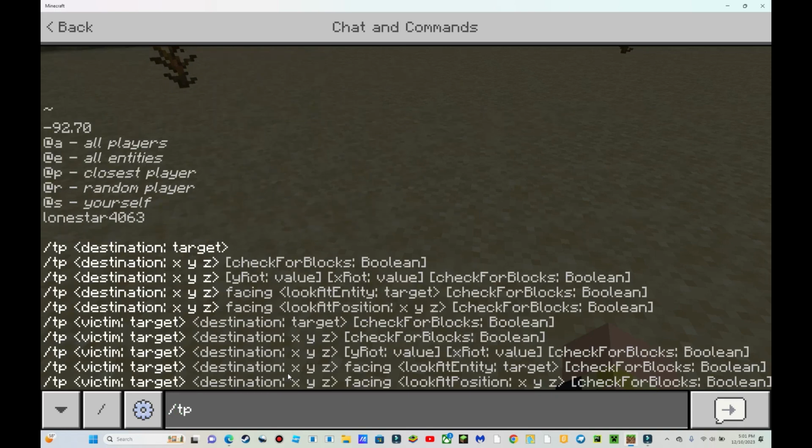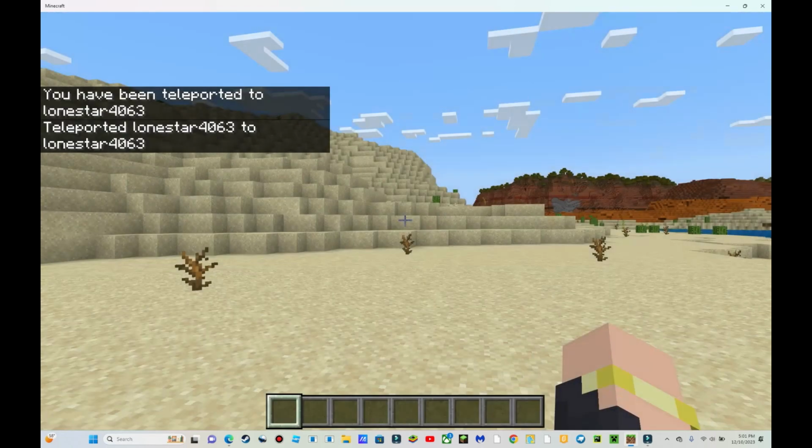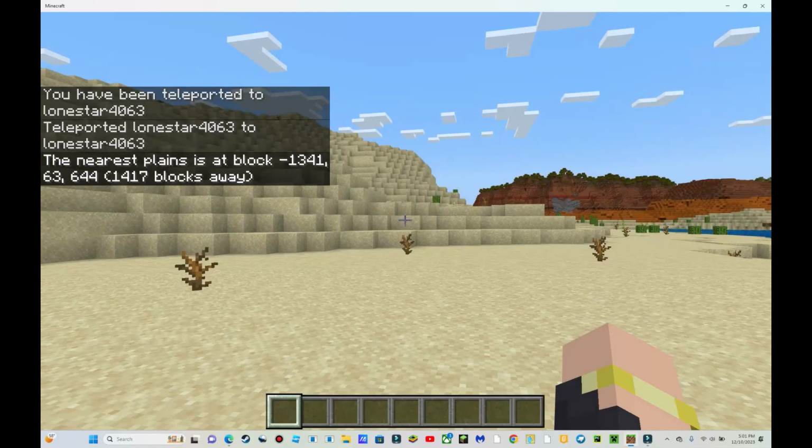So now you're going to type /tp yourself. And you're going to do the coordinates that you saw down. So if you actually do that like this, you're gonna type that in.